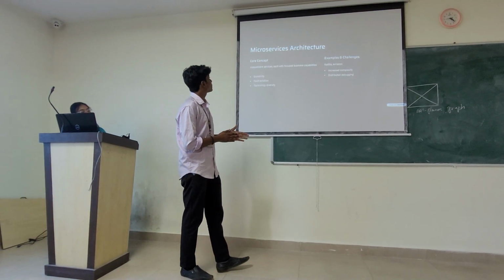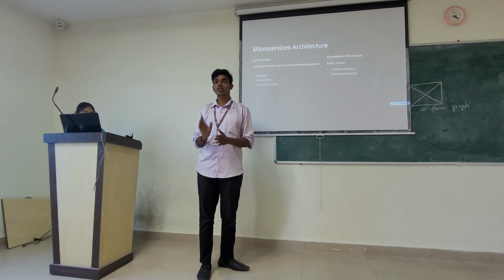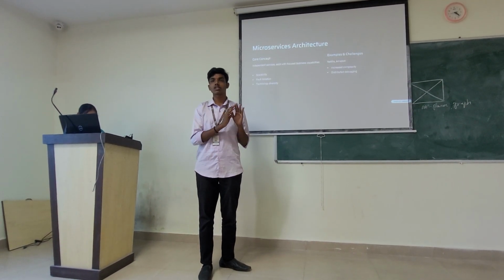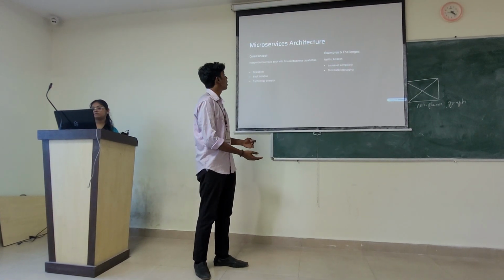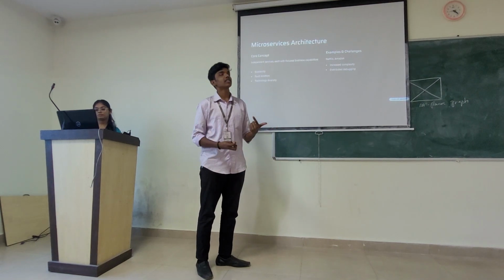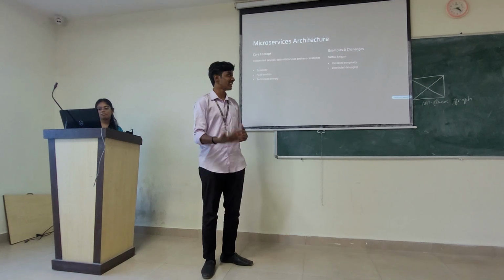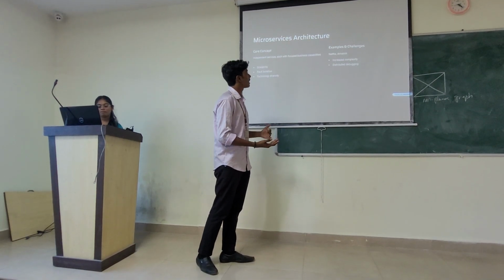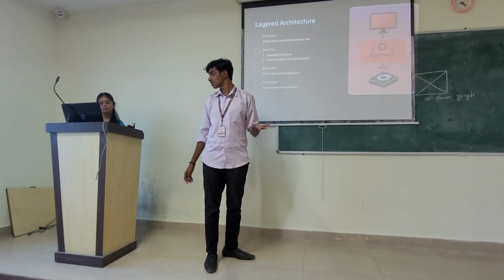And the microservices architecture mostly depends on the core concept of focusing only on what the use of the product is, rather than adding more advancements. The examples can be Netflix and Amazon, the online streaming platforms which we mostly use nowadays. The benefits and challenges are increasing complexity and distributed debugging.